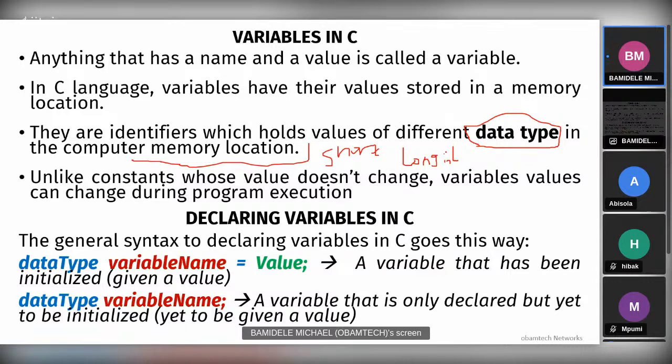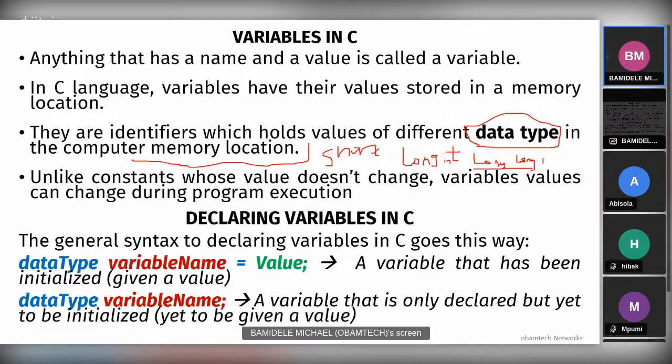And if I know that even this long int cannot be enough, then I'm going to be using long as a type modifier. We talked about long int, short int, and all of that. Because I'm dealing with a large amount of integers, I'm going to be using long to store it.